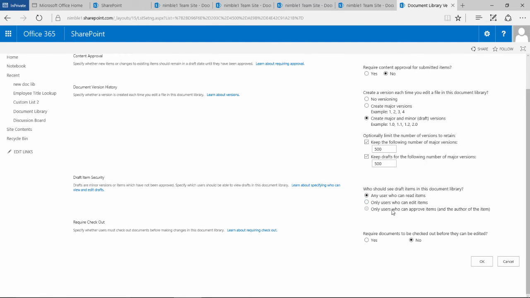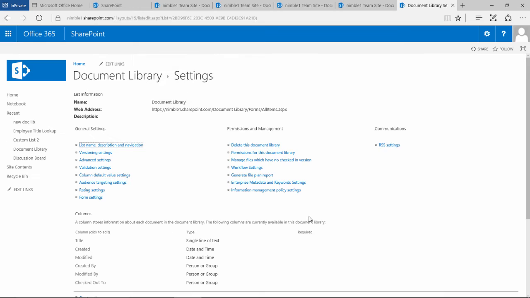Now, if we step this up and say only users who can approve items and the author of the item, we have to make sure that this requires to step that up. Let's step this up just this one step here to only users who can edit items. Let's just see what that does, and we click OK here.